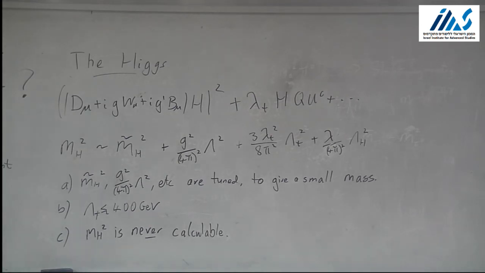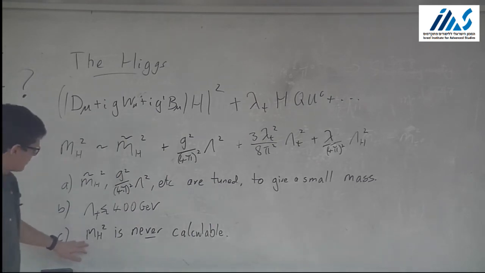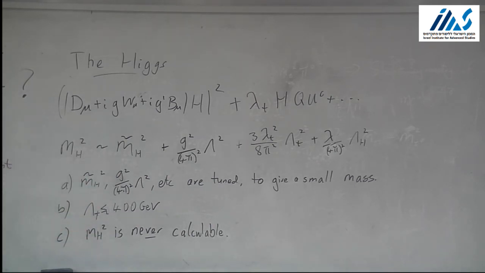That's a really good question. Sir, what's the difference between A and C? What do you mean by C? Mm. So C would say that there is no next microscopic layer, for example. I don't even really know what I mean by C, because it's so unpalatable to me. I don't know what it really means, but it means that there's no next microscopic layer from which you can derive the parameters of the standard model.